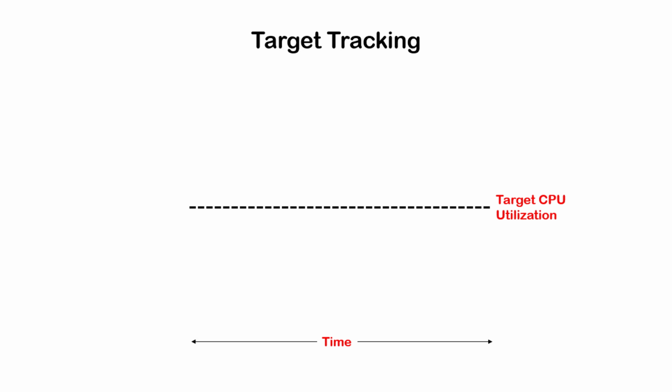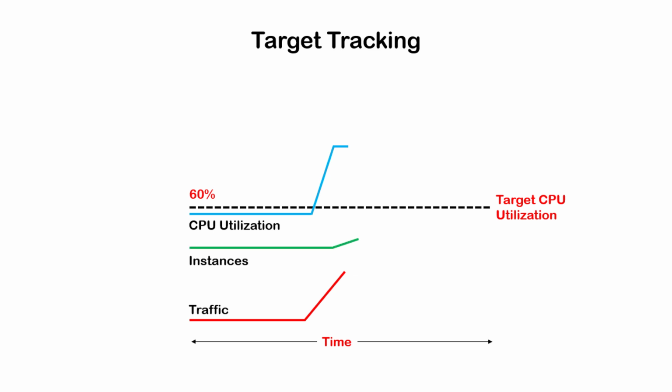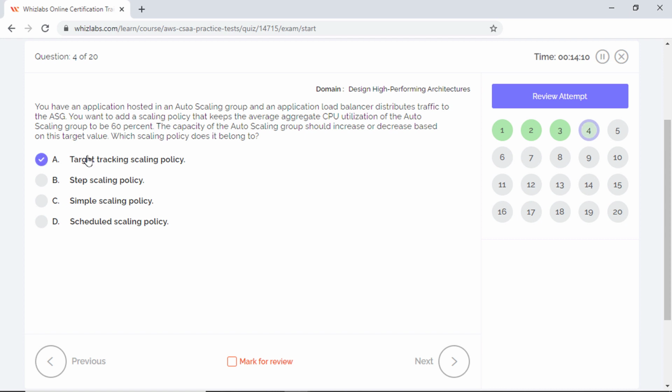Here, you don't make any decisions about how many instances to add or remove in response to traffic. Rather, you just pick a metric, here it is CPU utilization, and set a value to be maintained. Autoscaling will automatically decide how many instances to add or remove so that the target is achieved. In this example, you have set a target CPU utilization to achieve. As traffic increases, the CPU utilization increases and goes beyond the target value. Autoscaling kicks in to add a few instances to bring the CPU utilization to its target value. And that's the right answer as well, since we need to maintain the CPU utilization of the group at 60%.